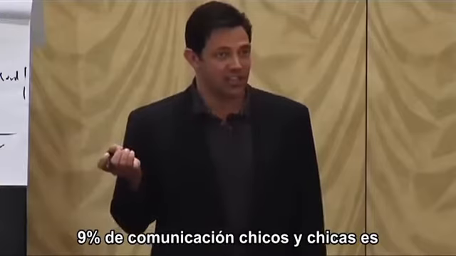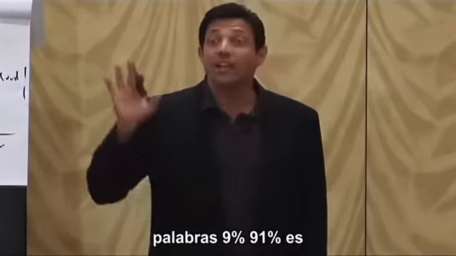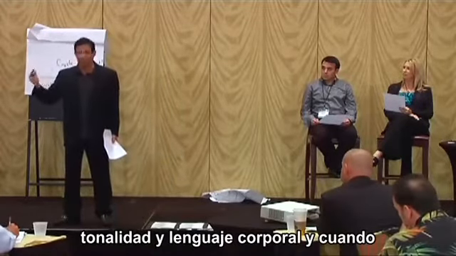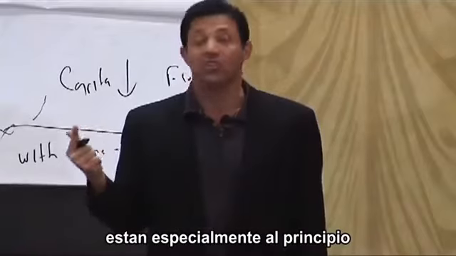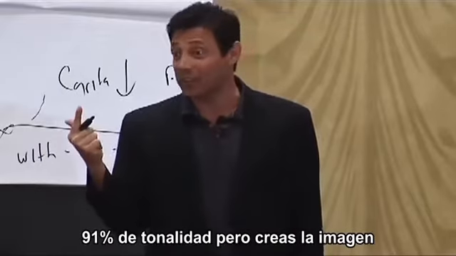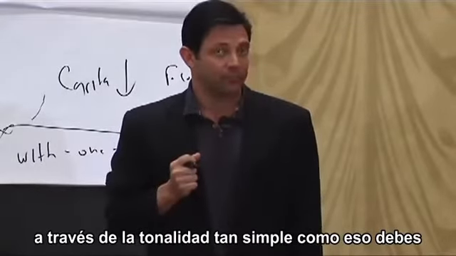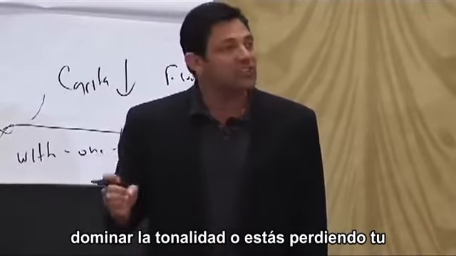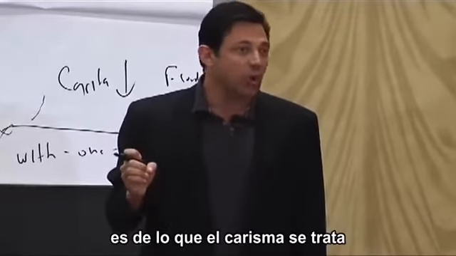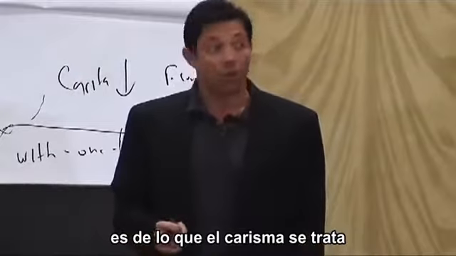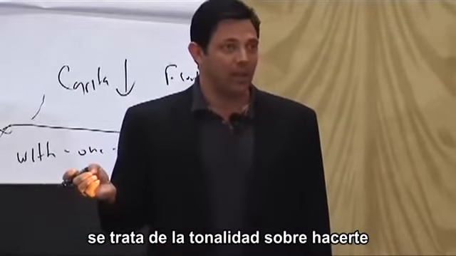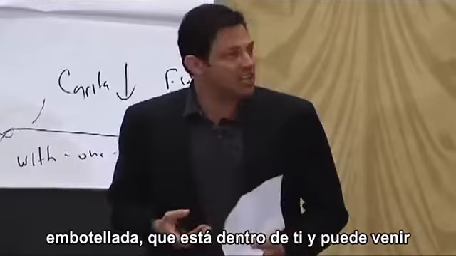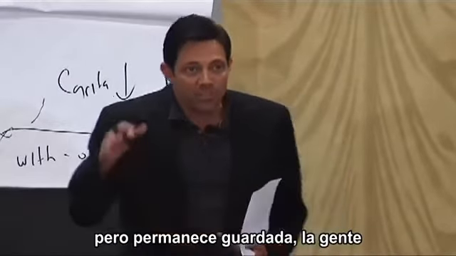9% of communication, guys and girls, is words. 91% is tonality and body language. And when you're on the phone, which a lot of us are, especially in the beginning, 91% is tonality, and you create the image through tonality. Simple as that. You must master tonality or you're wasting your time as a salesperson. And by the way, it's what charisma is all about. It's about making yourself so interesting. It's not the way you look even. It's the energy, that bottled chi inside you that can come out at any moment, but it's held in check.